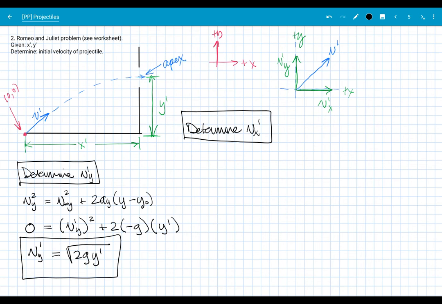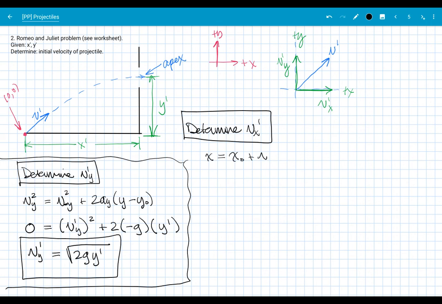Well, the x acceleration is 0. So that particular process that I went through with y isn't going to render me any useful information for x. Okay, you can try it, go through it, but it's not going to give you much. So for x, I am going to look at position with respect to time. So I'll write out my general equation here. So here's my general equation for position with respect to time. And then I need to process that so that it is applied to whatever situation I have here.